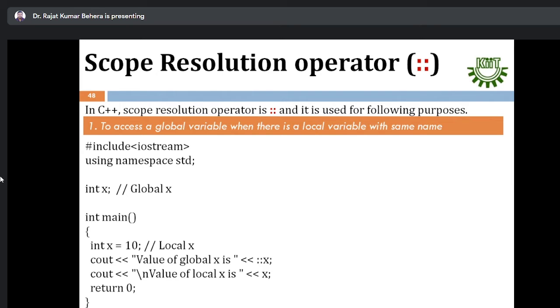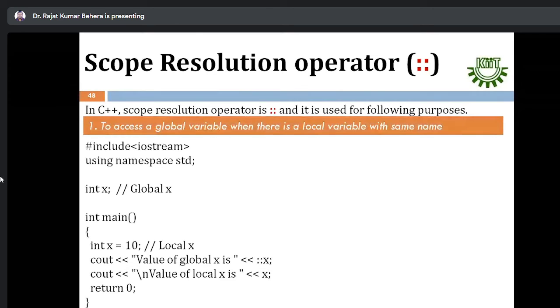We will look at some of the use cases in which the scope resolution operator is useful. The first use case is to access a global variable when there is a local variable with the same name.